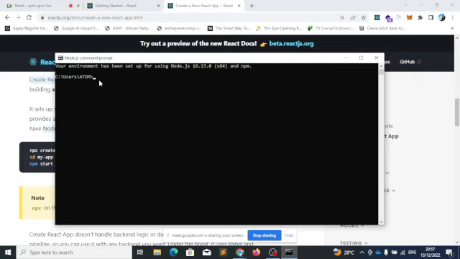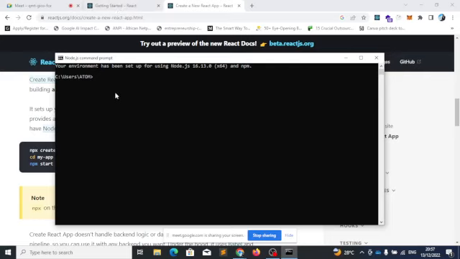Sir, can we also use CMD? Yes. For the very first command, I don't know if CMD will work. But for subsequent ones, you can use your CMD. This Node.js command prompt comes with Node.js. Immediately you download it, this comes with it. So run this command, npx.